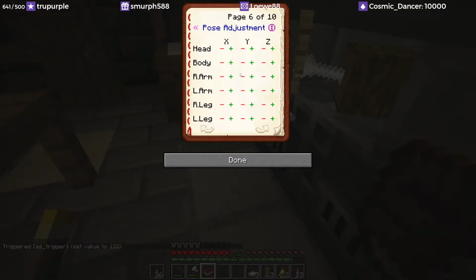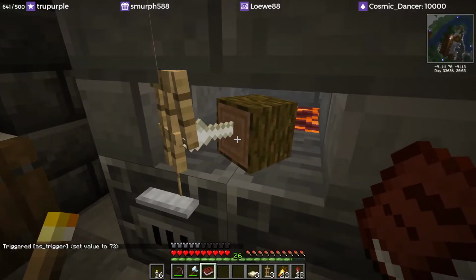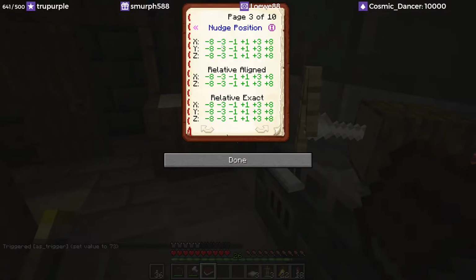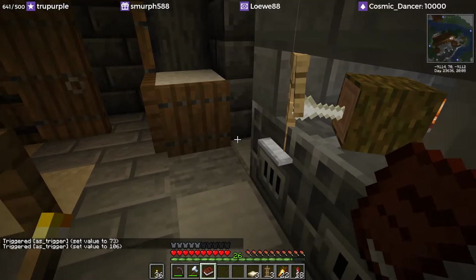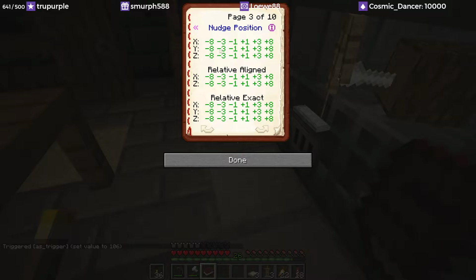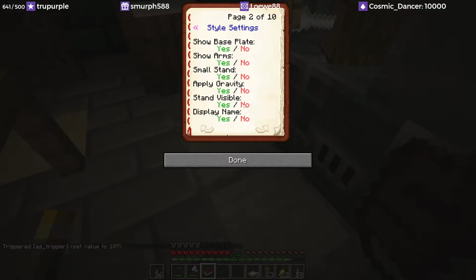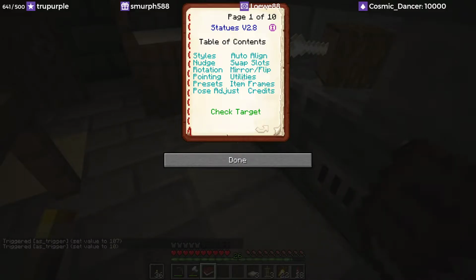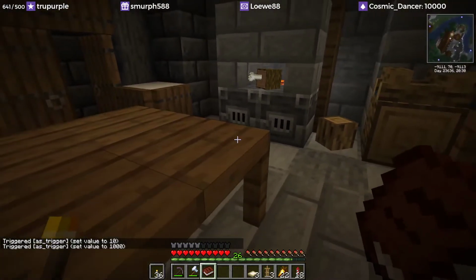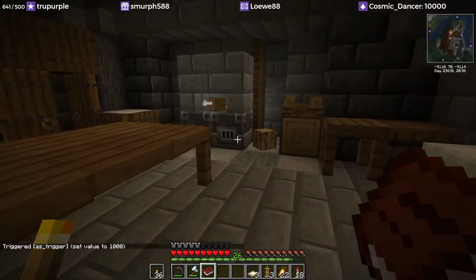I can never remember which one of these I'm supposed to be rotating. I think it's X. Yep. Nailed it. Sold. We're going to make it not visible and lock it. It's not bad, right? Not bad.